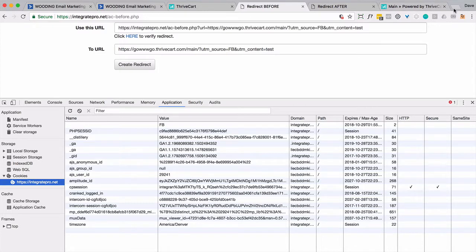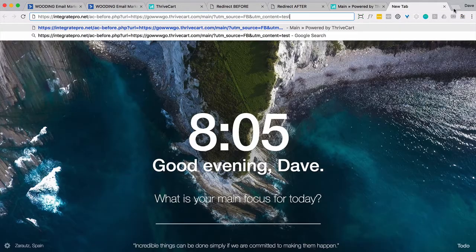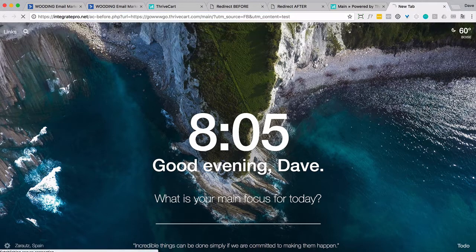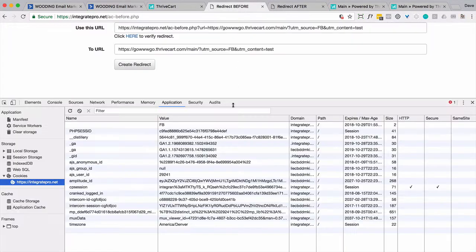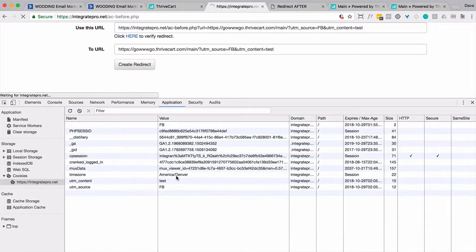So I'm going to open a new window. I'm going to give it this before link. For instance, this would be a Facebook ad link that would send it to a checkout page. I'm going to go ahead and do that. So it did send me where I expected. Now, if I come back here and refresh this, I want to check that the cookies are on there. Yes, UTM content is test, UTM source is Facebook. So those are set, ready to be used.